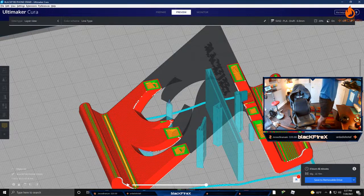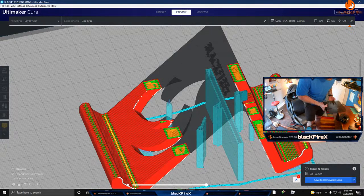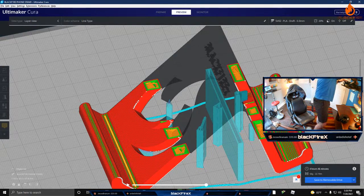Sorry, I still have a leftover piece of plastic on here. Sometimes it's best if you have a removable build plate like this. Sometimes it's best to take it off so you don't unintentionally damage the 3D printer hitting it. All right, so the build plate is good.